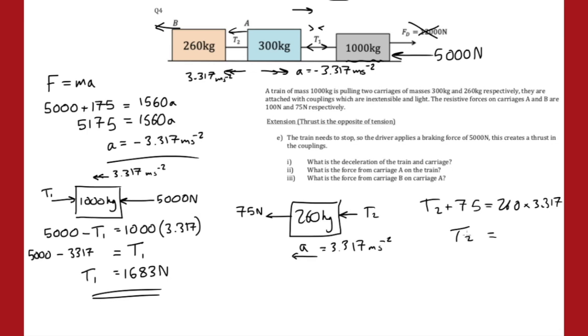Okay, so when you multiply that and then you take away the 75, we get a T value of 787.42 newtons, or say 787.4 newtons. Okay, notice how the 75 in this case is actually reducing the thrust. It's working in the same direction as it, so it reduces it. Okay. Good. So when you have tension, you have thrust, and make sure you can calculate with both.